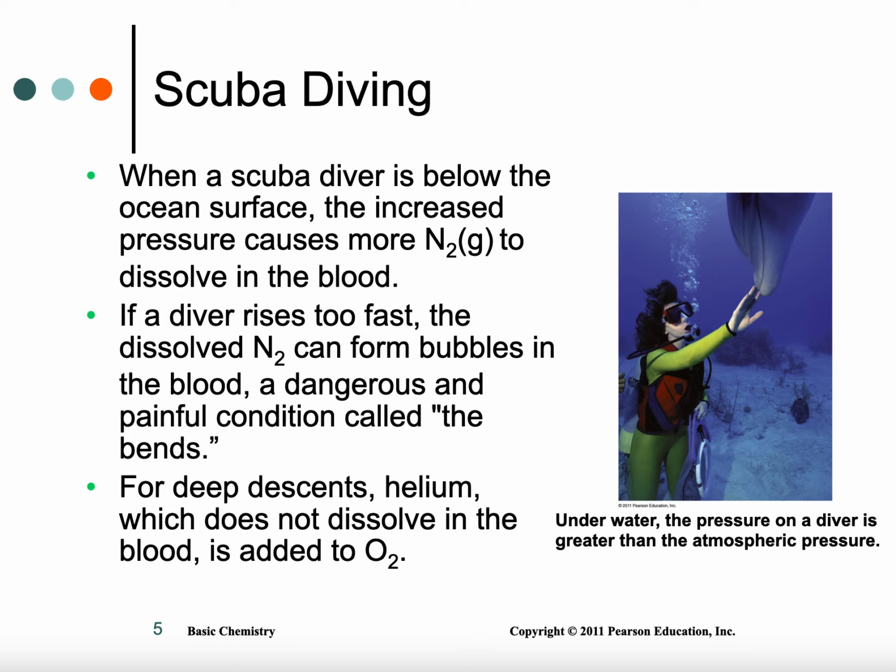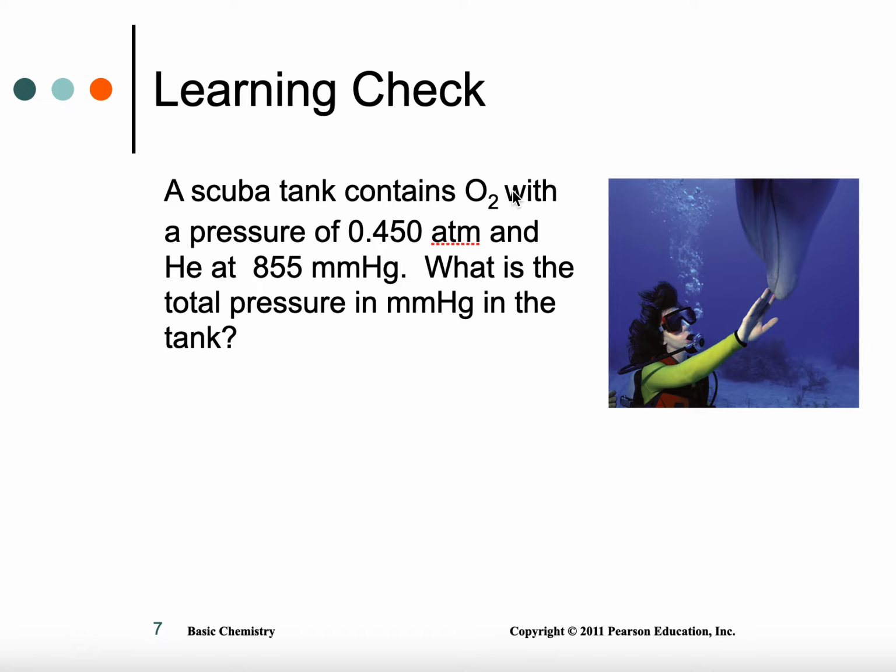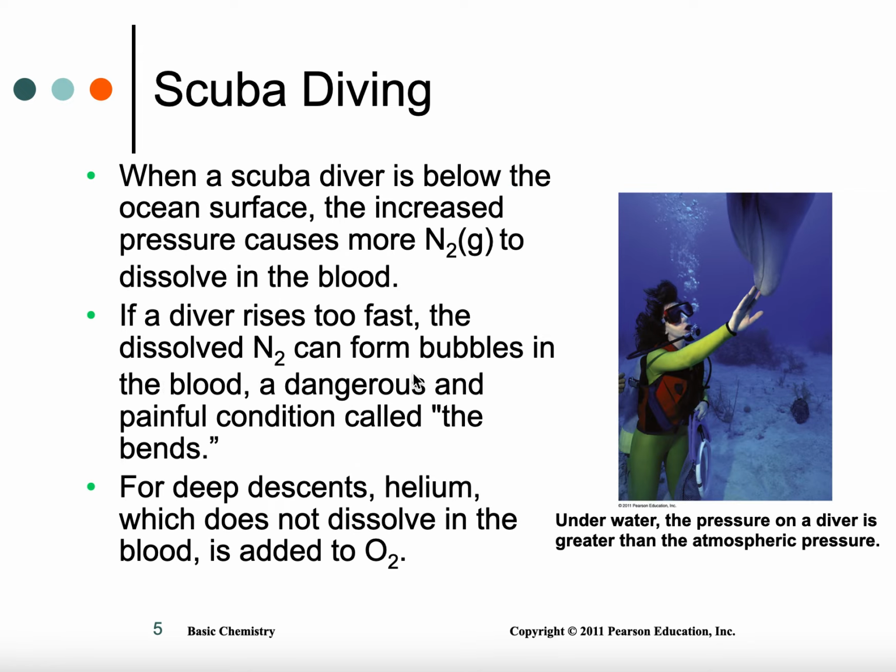I wouldn't want the disease, but I guess you could eventually get rid of it, but it'd be awful that day. Okay, so I never told you the rest. What you do instead is add helium to your tank to increase that pressure so that the nitrogen doesn't go into your blood. So when you're breathing in, even though you don't need helium, I guess it makes your voice funny, what you're doing is mixing that helium with the oxygen just to increase the pressure so that the pressure in your scuba tank is equal to the pressure of the ocean pushing on you, and it doesn't allow the nitrogen to go into your blood. That way you don't get the condition.